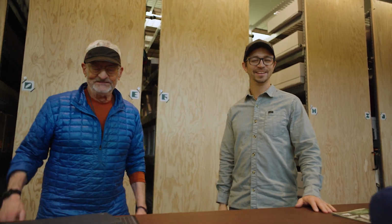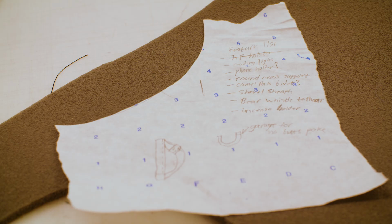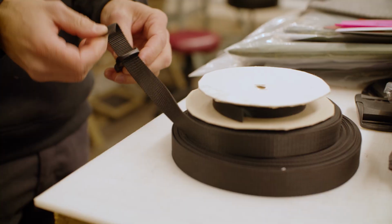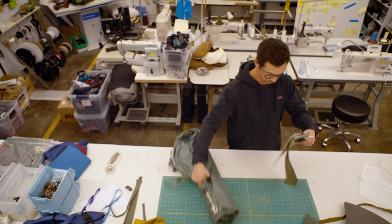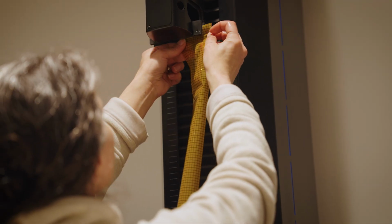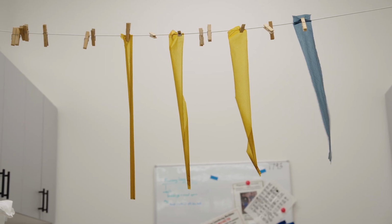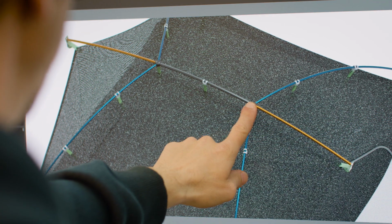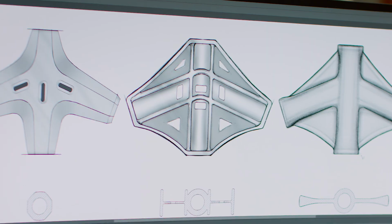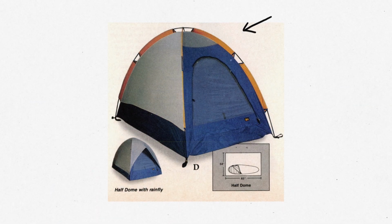For a while, there was a push for like, let's make the Half Dome really lightweight. And then this new iteration, we have stepped back into kind of the more traditional approach for a fully featured backpacking tent. We brought in more protection from wind and sand and dust that's blowing around through the camp. And then we also brought back some privacy features in the tent that we reduced a little bit to cut down on weight.